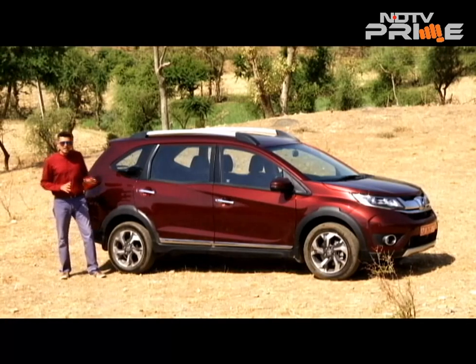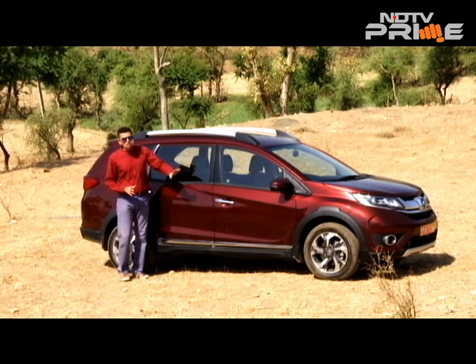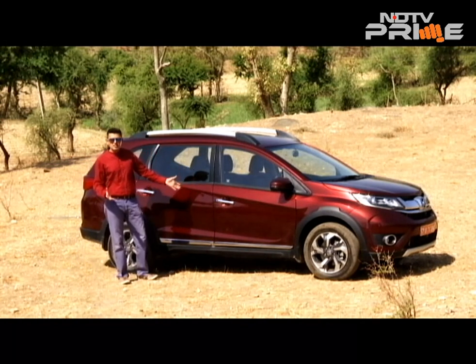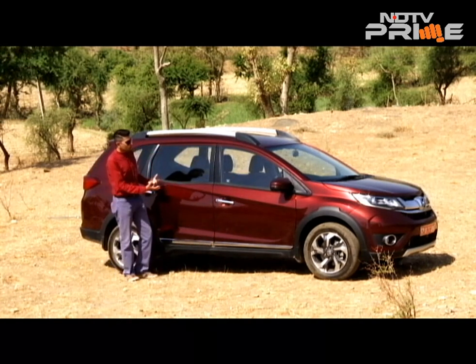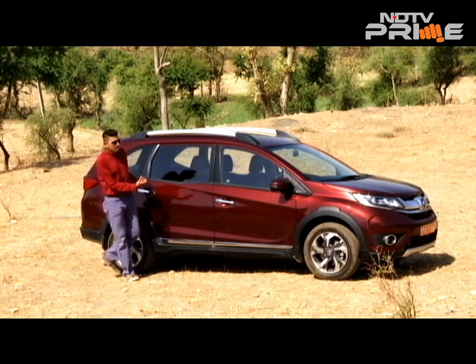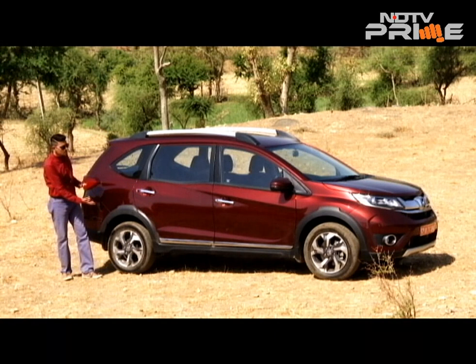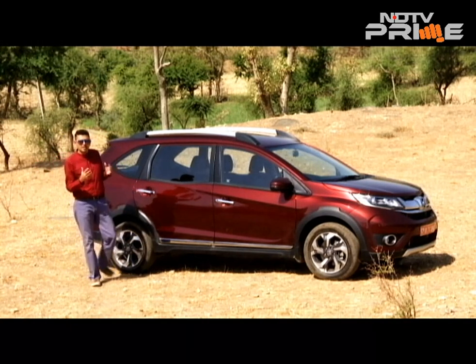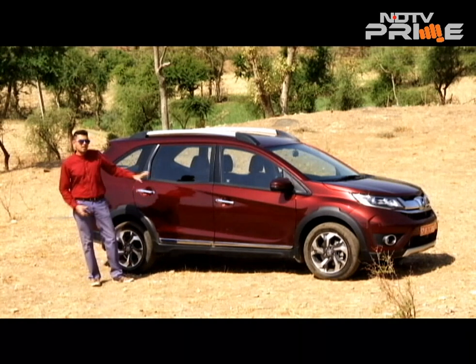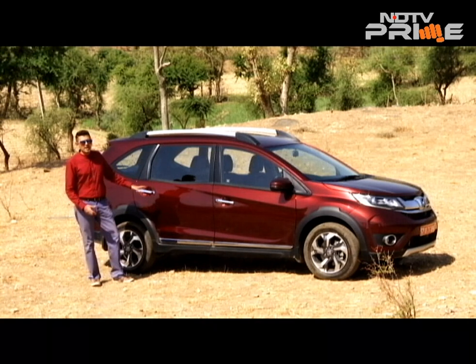Where the BRV's design loses steam is along the side of the car, because really it's not an SUV when you look at it from the side profile. There should have been a nice thick wedge over here in the metal which could have enhanced that SUV feel a little bit, and maybe Honda could have played with 17-inch wheels just to give it a little lift and to make it look a little fuller and make the wheels look a little meaner as well, because really when you look at it at the side and you see the same door panels as the Mobilio, you kind of think of it more as a cross Mobilio.